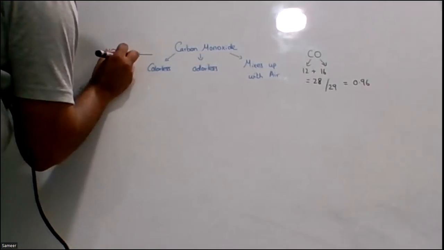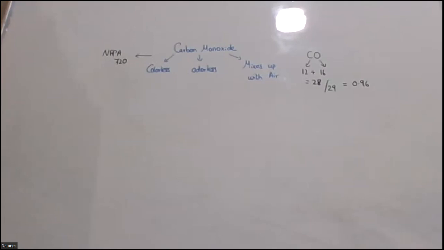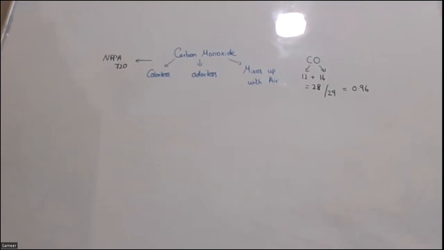Some questions in the examination will be related to the NFPA codes also. They may ask you some questions related to the codes. Sometimes the codes are very easy, sometimes they may ask you difficult questions. For example, they may ask what NFPA 850 refers to, or they may ask which code is the standard for the installation of stationary tanks. For all the questions regarding the codes, we just have to go to the index. In the index section and the end section, we will find all the NFPA codes.